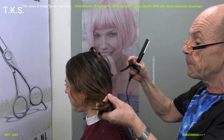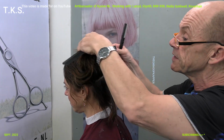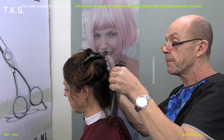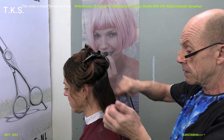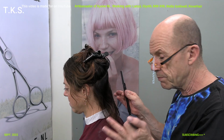So this is my baseline. Now I take out the clip. Take the hair up in the same line as the chin line. Do this on both sides. I don't want to get it into an A-bob. I want to get it in a straight bob.